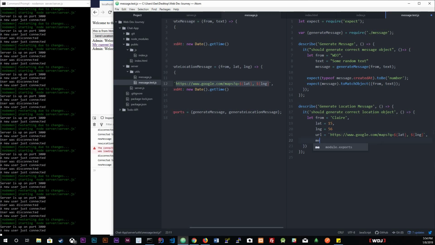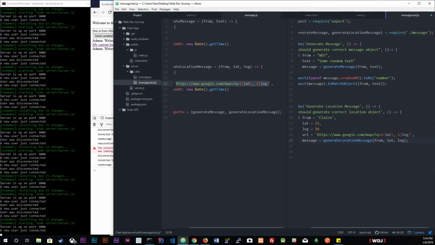Message is going to equal to generate location message from, lat lng, and we do need to bring this inside of our file right here, so that way we could grab it.